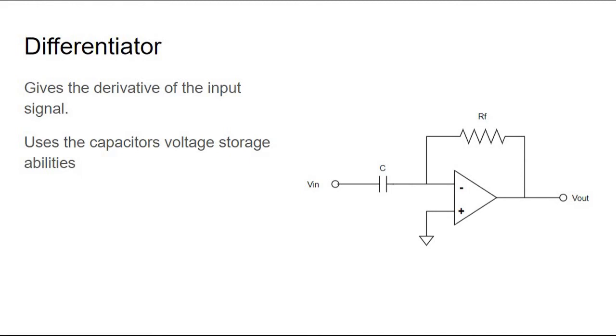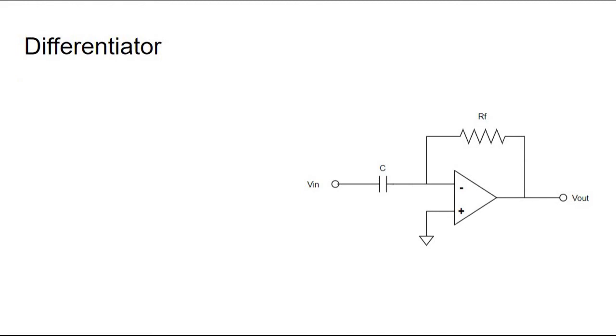Let's take a chance to look at the circuit analysis of the circuit to show exactly how this is acting like a derivative. We can start by using node voltage. Just like before, we're going to be interested in the currents going through this op-amp. So we have the negative voltage of the input divided by the impedance of the capacitor plus the negative voltage of the output divided by resistance should equal 0.